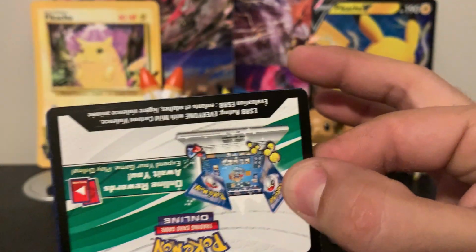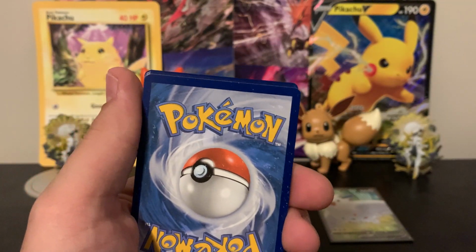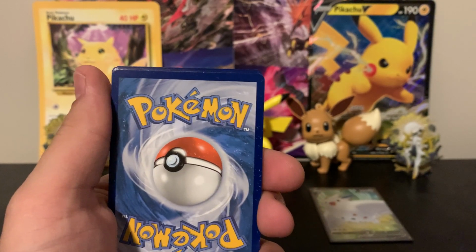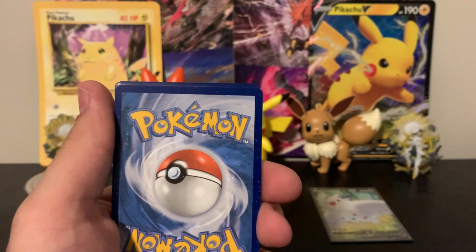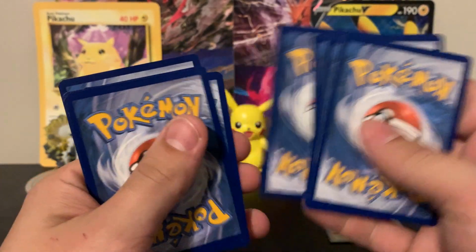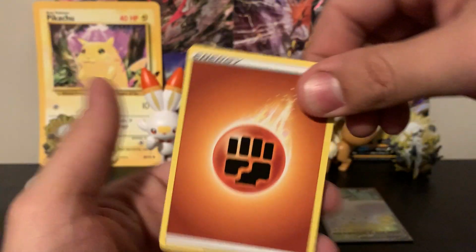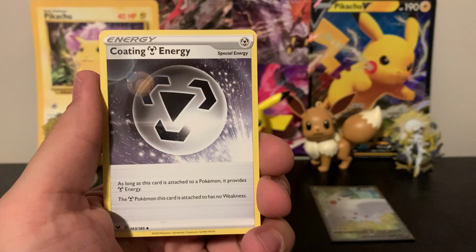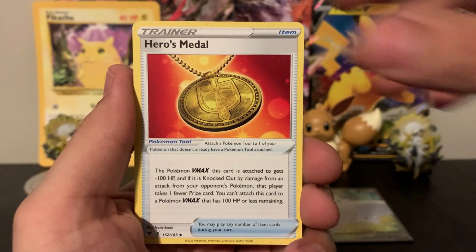Let me know. All right, it looks like we do have a decent pull here in our third to last pack. And actually, let's go ahead and hand that off to you guys there. Please do leave code cards for other people if you've already taken one. It's just the right thing to do. Let's say a fire energy, fighting. That's 2 fighting energies in a row. All right, I think I just bumped the camera there.